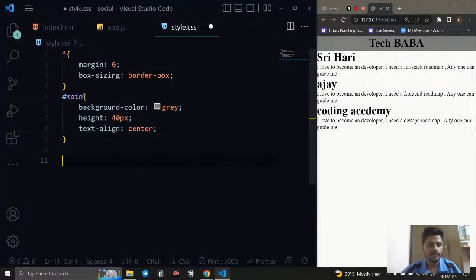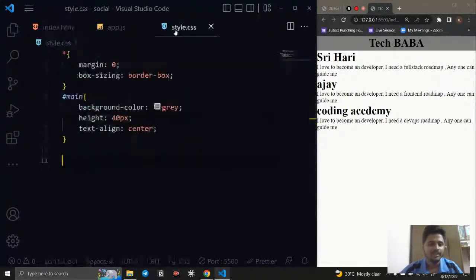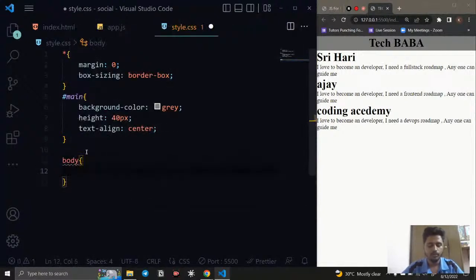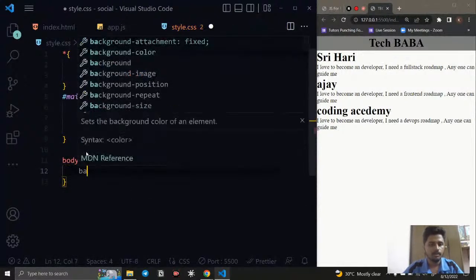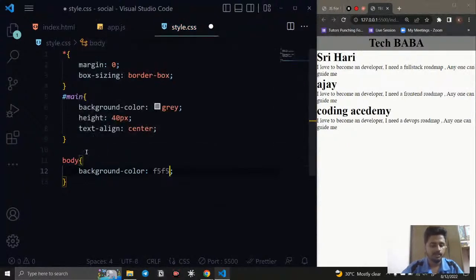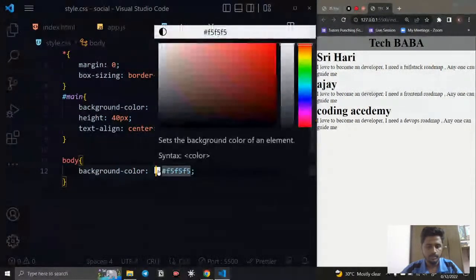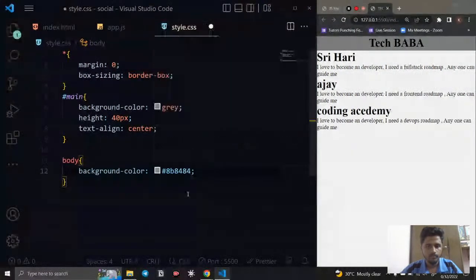We have main for this h1 tag, right? So I'm going to style the body and say the background color is going to be something like this, and go for a little bit of coloring.